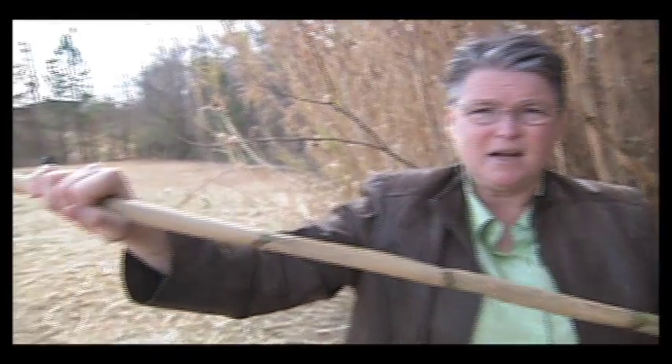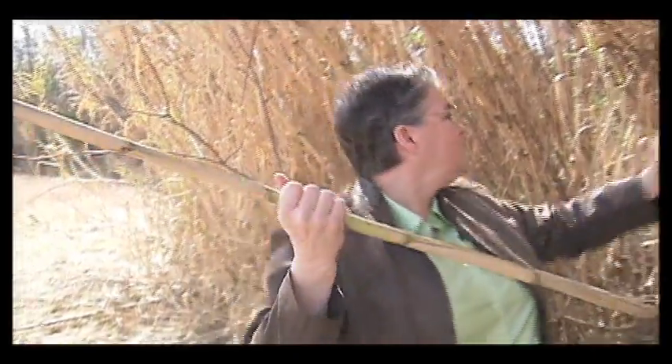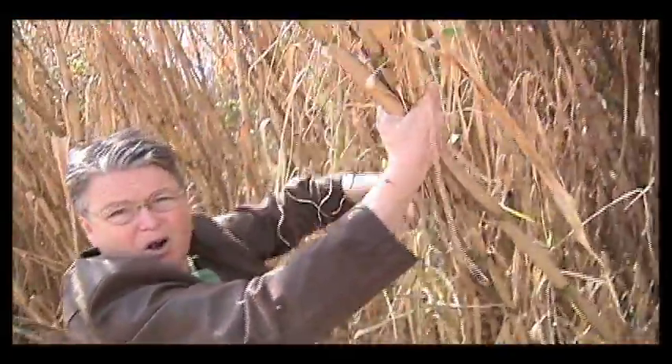If you look at these stalks, these stems — this is a bunch of things. It is essentially rebar; they would cut this stuff and use it to build entire structures out of. The flaky dried bits were the chaff in mud brick. The really mature cane was bundled up in big bundles — you can imagine taking these stalks into a bundle as big as around my arms — and used as support structures for enormous reed houses and coffee houses.